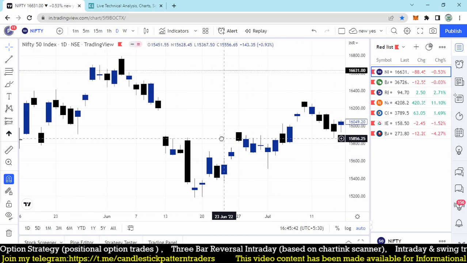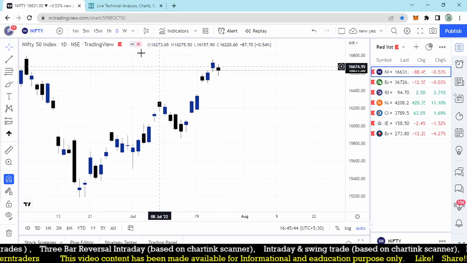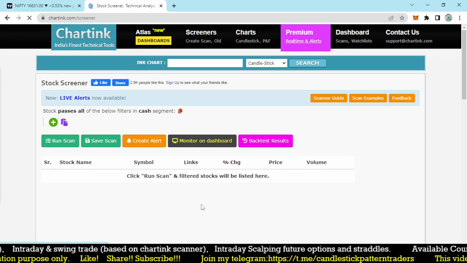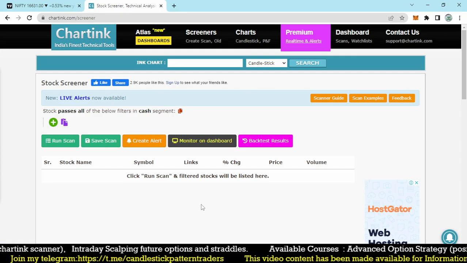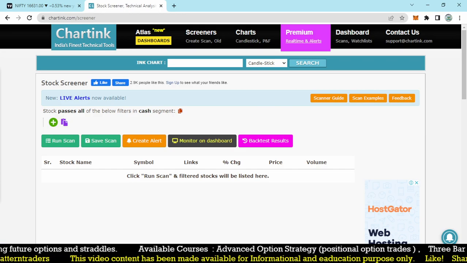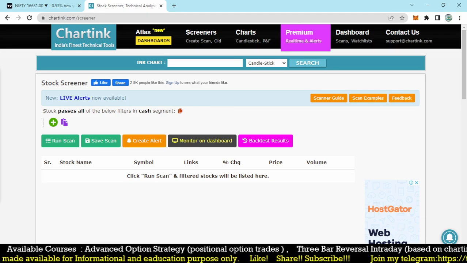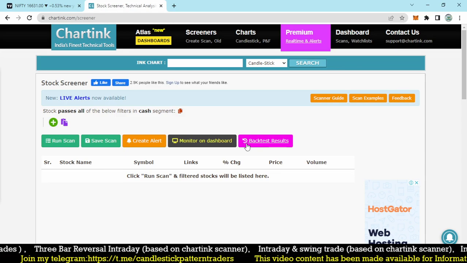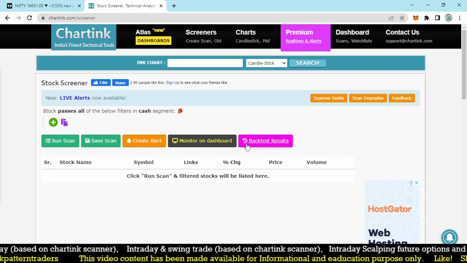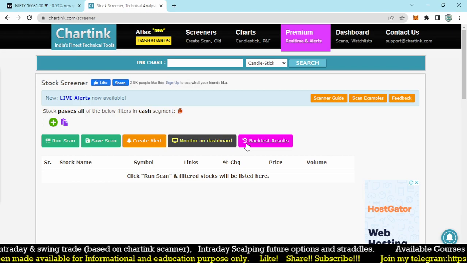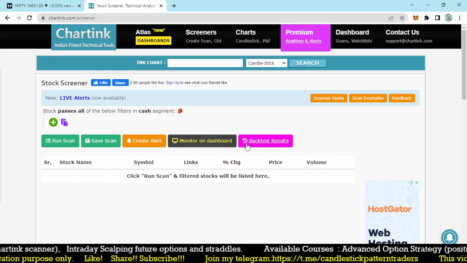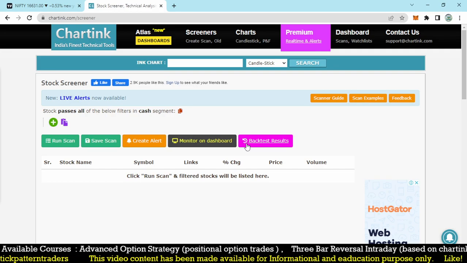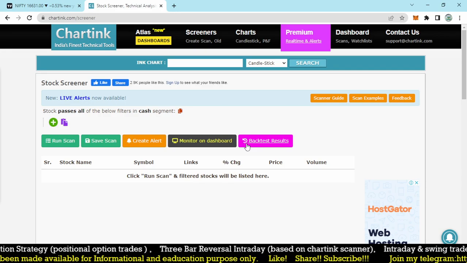I'm going to try this for the first time, live. So let me create a scan, and it looks like a shooting star or hammer, but I'm going to do something different. It may be a spinning top, or a hammer, or a shooting star, because the price rejected very big. So that may be a resistance area, or it may be a support area. That kind of price rejection we can find out in a charting scanner. Then we will plan how we can use that price rejection as a key point to trade.